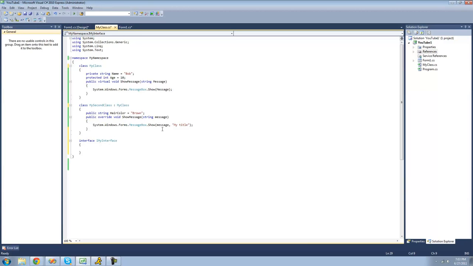So if we were going to create a void, we would just do void, my void, and then whatever parameters we want to pass through it. We're just going to pass none for the moment, and then you just put a semicolon, and that's it. You cannot put curly braces and have it actually do something. That is for methods in our classes.